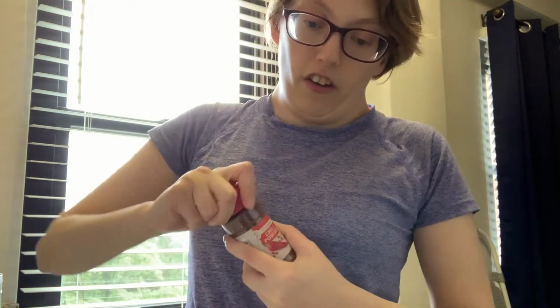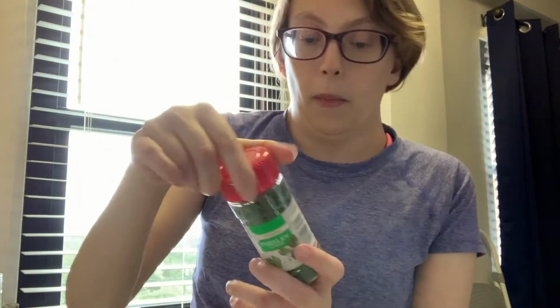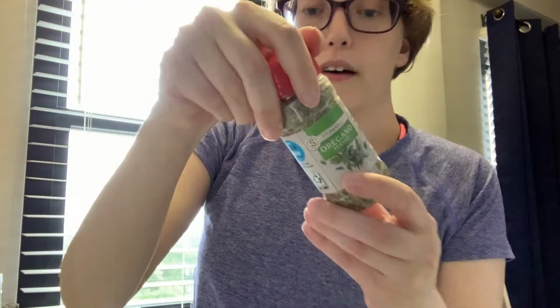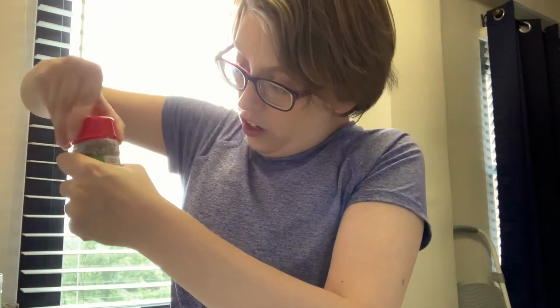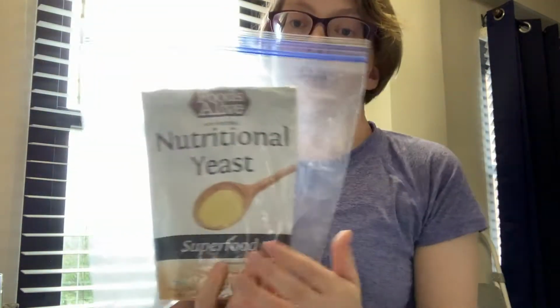seed, and then just spices, so chili powder, onion powder, Italian seasoning, parsley flakes, cinnamon, minced onion, cumin. What is this? This is just a salt-free seasoned blend. Oregano, which needs to be shut more. And then, you know, sea salt. And then I also have some nutritional yeast.